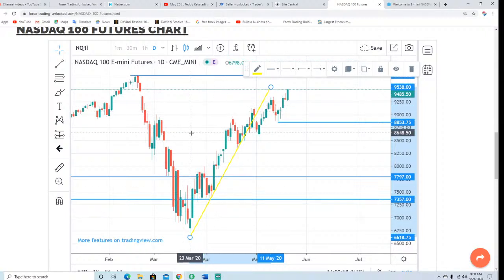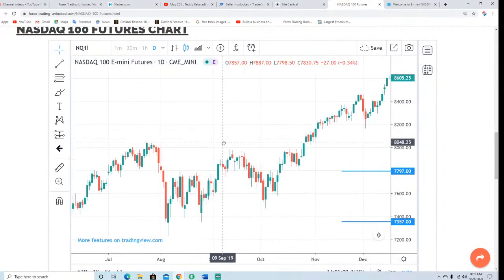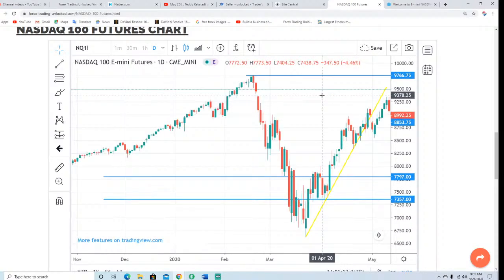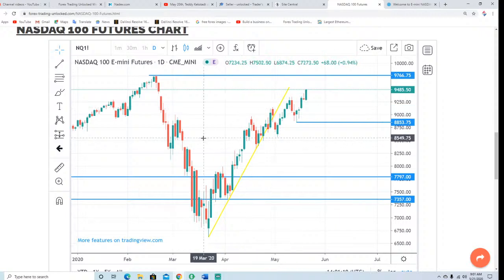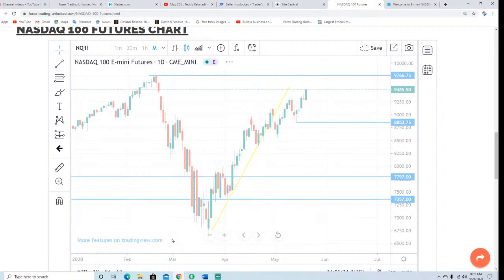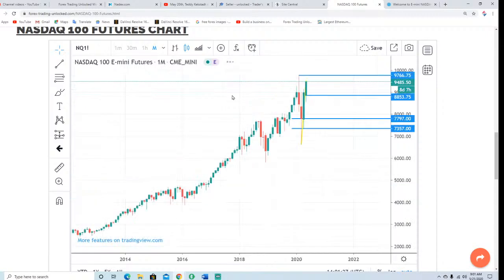I mean, think about this, folks. Here's the all-time high in the Nasdaq 100. It fell more than 50% off of the last major low, which was in August. This is from August of 2019 all the way to this high up here, or excuse me, not from August of 2019. Excuse me, this is back. Let's go back to the weekly here, or the monthly. Oops, no, the weekly is where we had it on. Sorry about that.